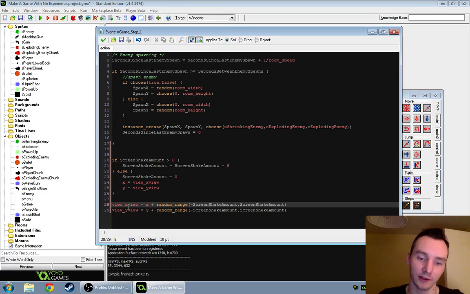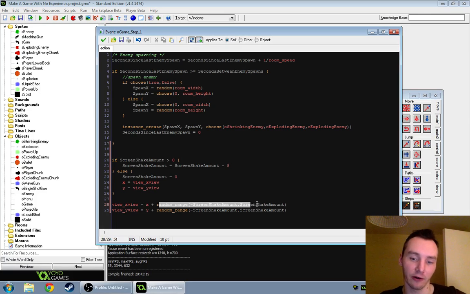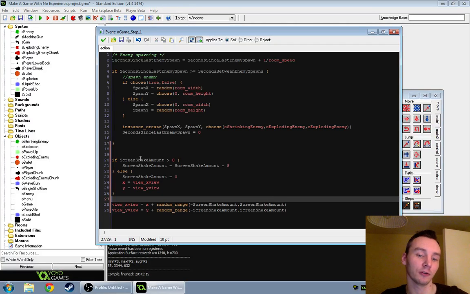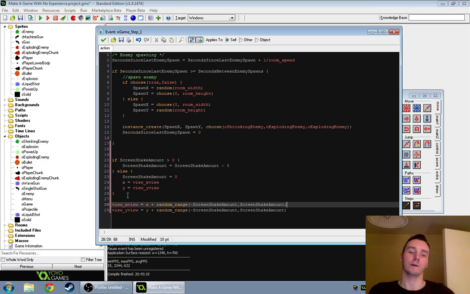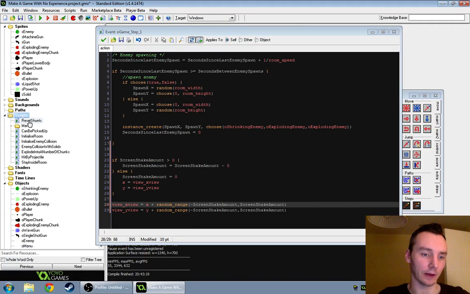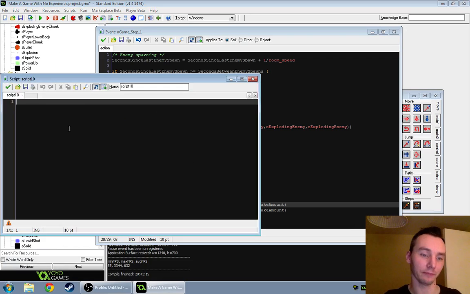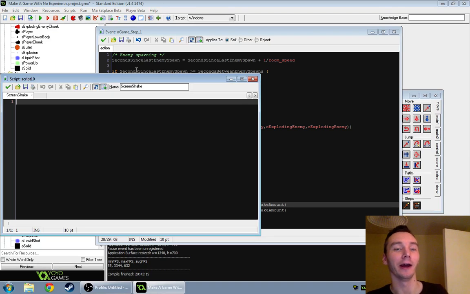We just always set the x and y to our anchor point plus whatever the current offset is. And if we have a screen shake amount, then it's constantly being reduced. If we don't have one, then it's set to exactly 0, so we know this won't have any effect at all. So hopefully that will work. And now we just need to make a script. I hope I haven't gone too fast on that one. I prototyped it once, so I already know exactly what I'm doing. He says, hoping it doesn't crash this time.